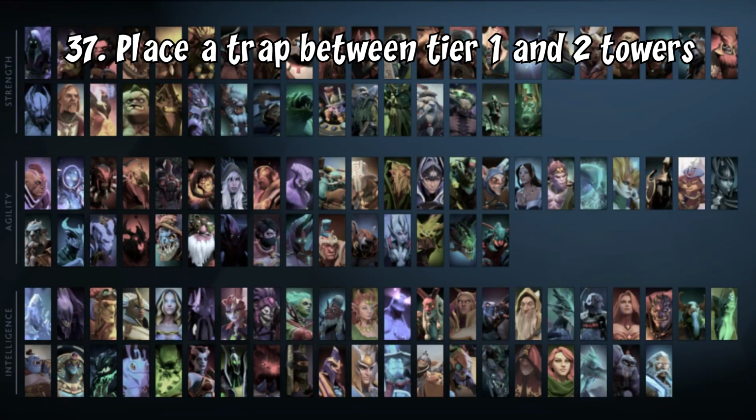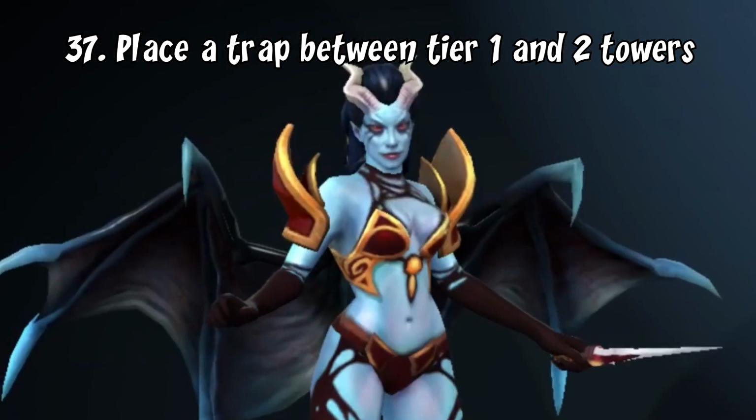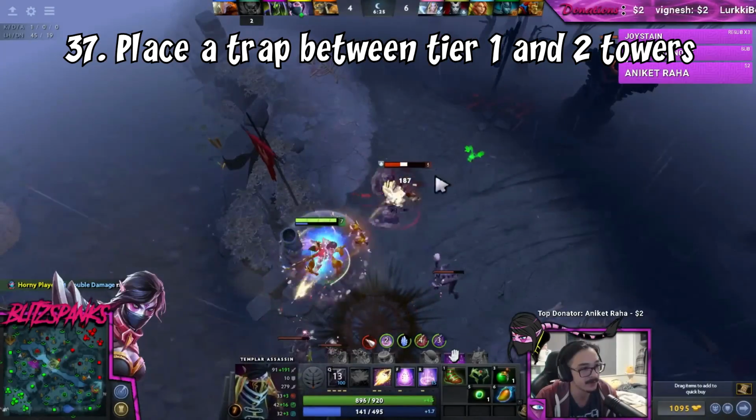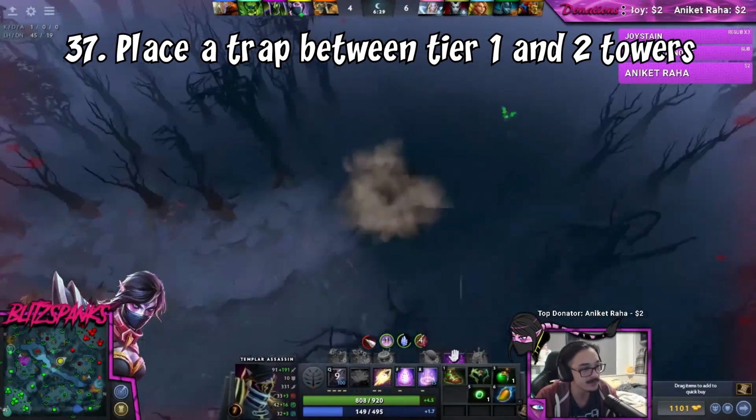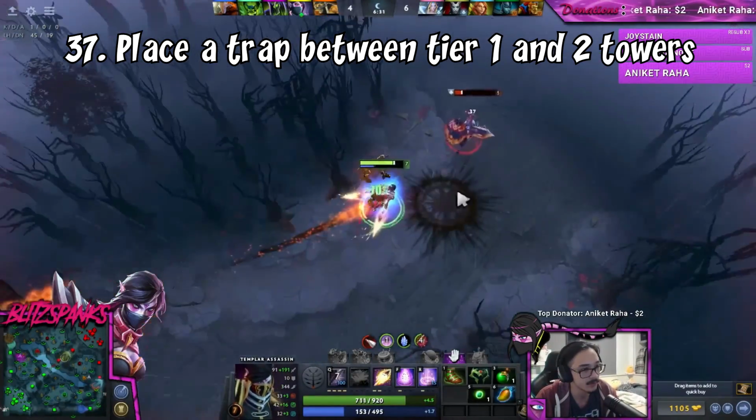When playing against those annoying hit and run mid laners such as Quop, Sniper, Windranger, a really good trap to set down is between the enemy tier 1 and tier 2 towers. Push out the lane, pressure them into going towards that direction, and then go for the kill.